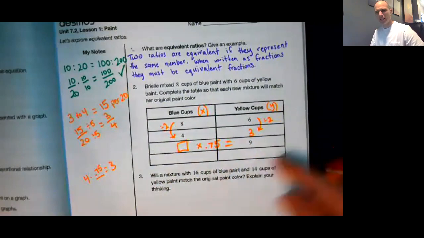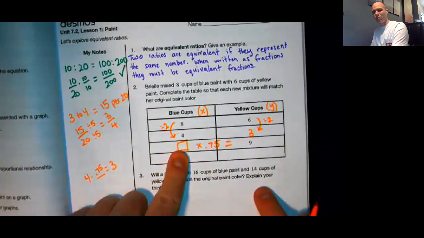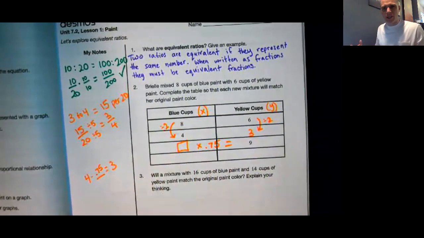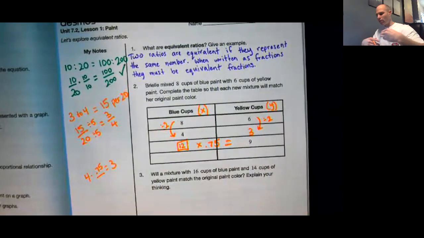Okay, well, that's hard. That's hard to fill in that blank. Does something times 0.75 equal 9? But I can work backwards. That means 9 divided by 0.75 has to get whatever goes in this blank. We could just punch that into a calculator if we wanted to. It's not a big deal. I can do it in my head. I just happen to know that it's 12. But look, it also worked with the other way, right?